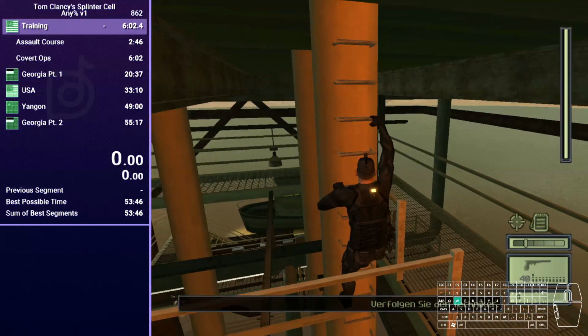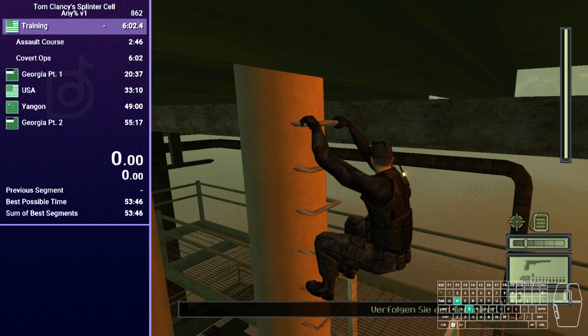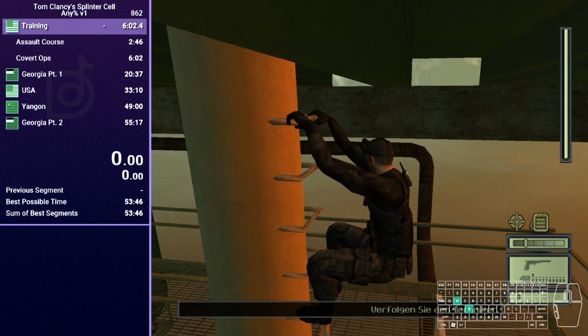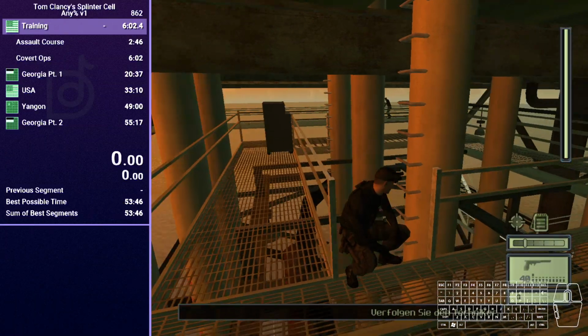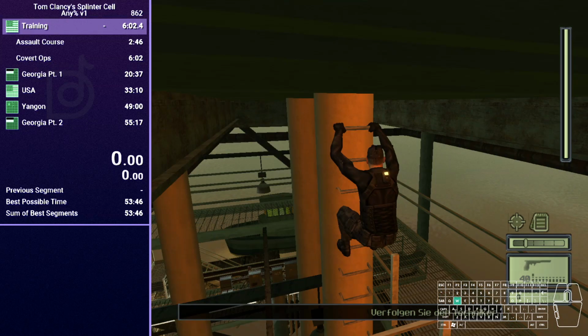And then you're going to make your way up this ladder, all the way to the top. And then what you're going to do is hold W and D, and then look to the right towards this catwalk. Press shift to let go of this ladder, and immediately press C. The reason why we press C is because we want to make as little sound as possible, and you will have to do a bunch of crouch spamming, and all the landings have to be as silent as possible, so that's why we do it.